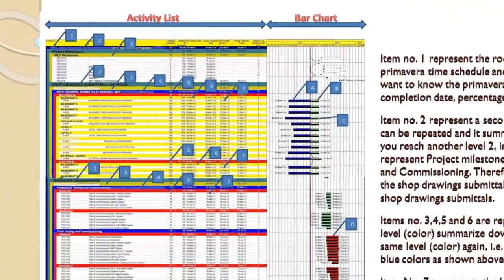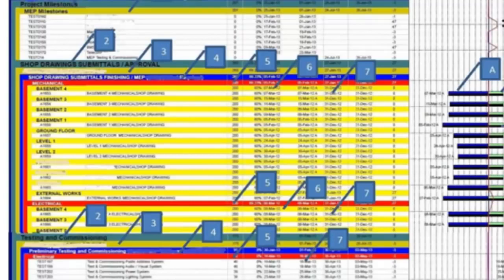Items number 3, 4, 5, and 6 represent further levels, and each level, which is a color, summarizes in the downward direction until you reach the same level, the same color, again. So between 2 red colors or 2 blue colors, as you can see here.